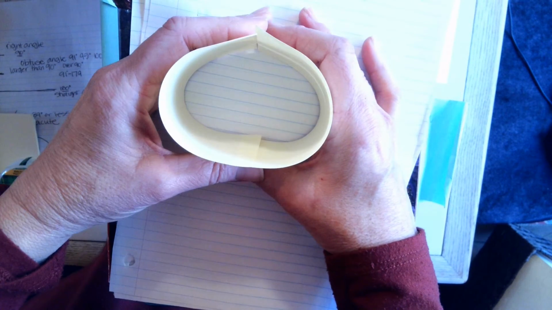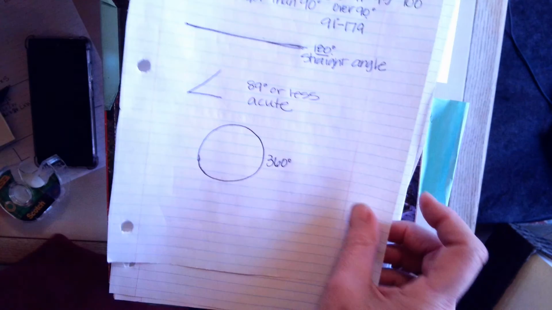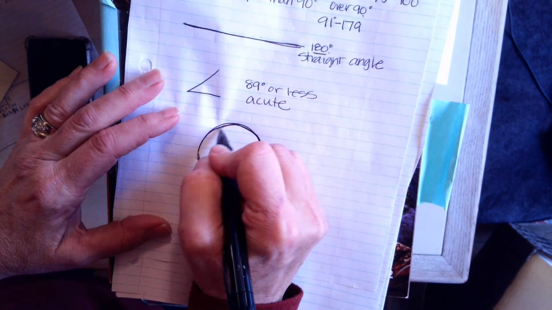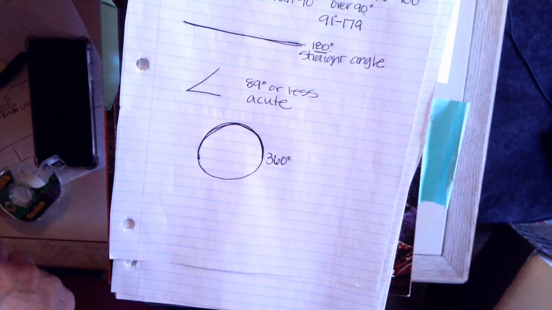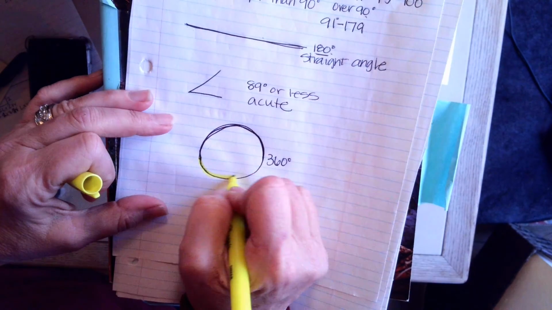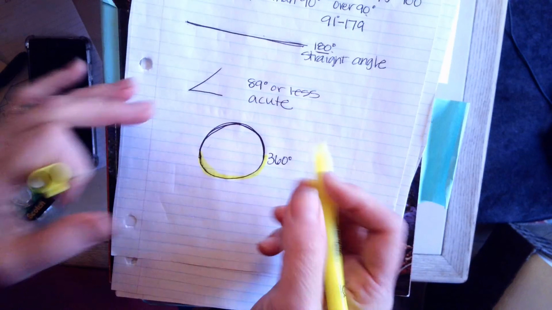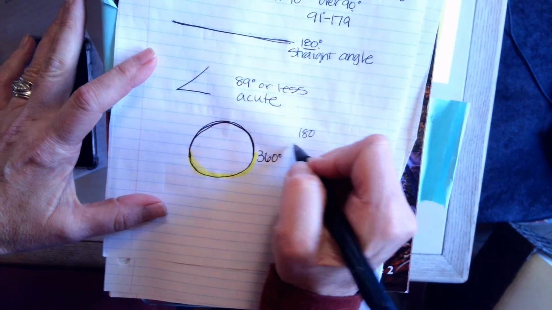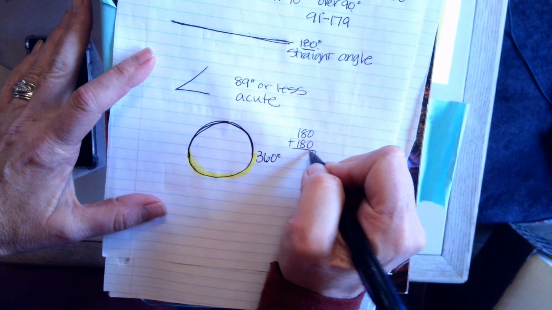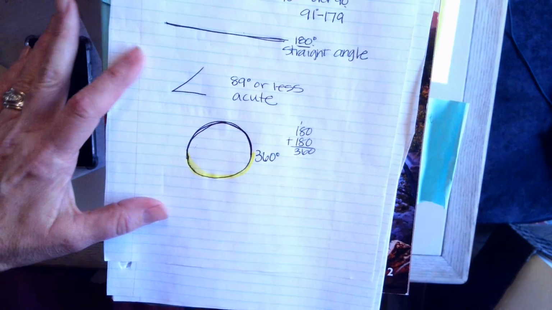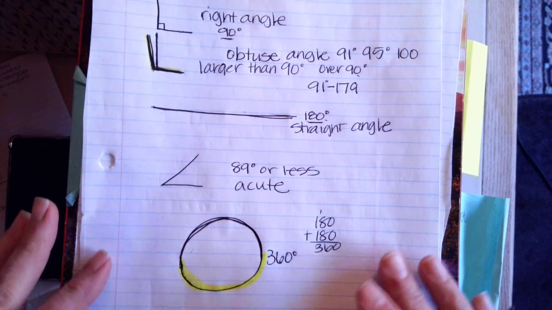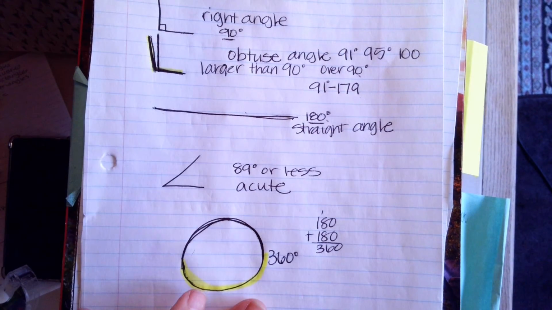A circle. So that's why a circle is, this right here is a straight line that they've curved. And then this right here is a straight line that they curved, and they stuck them together. And we can see that 180 plus 180 is 360 degrees. Okay, does that make sense to you, honey? A little bit?